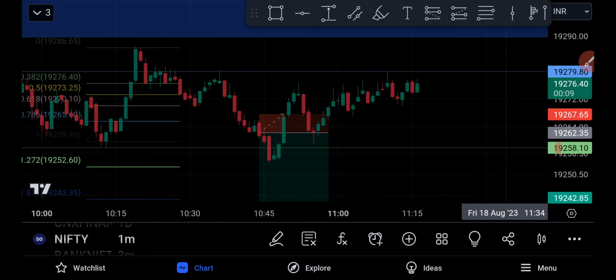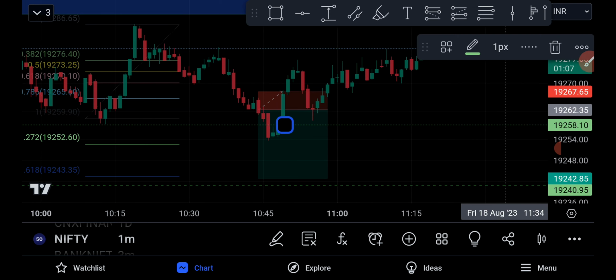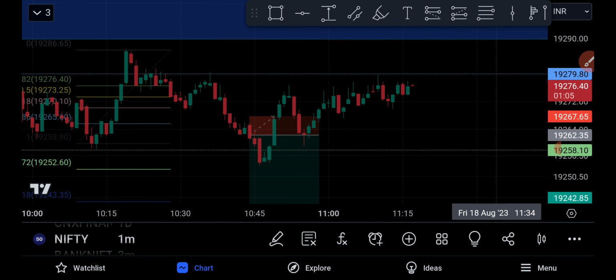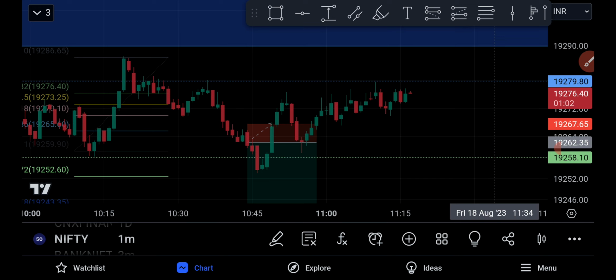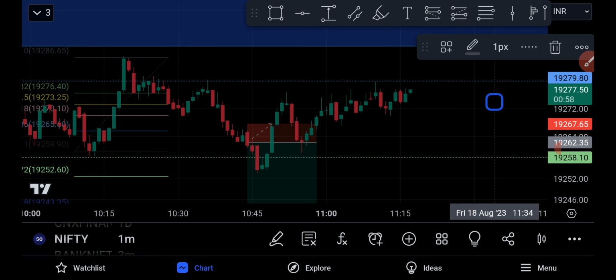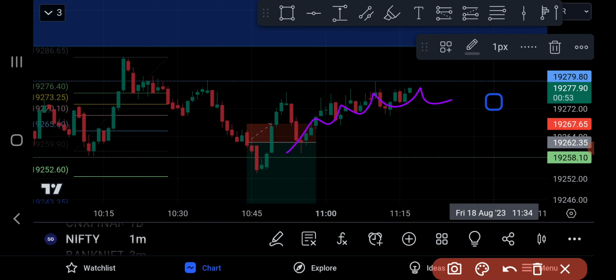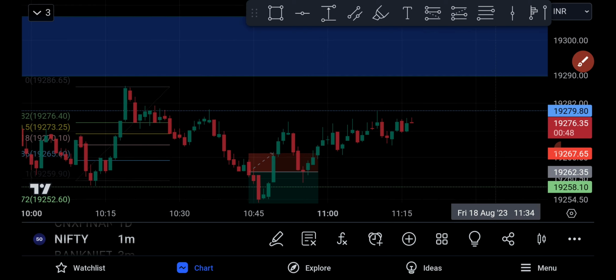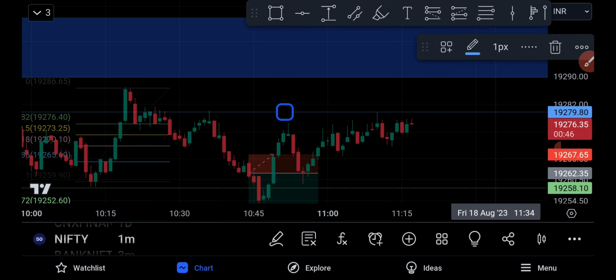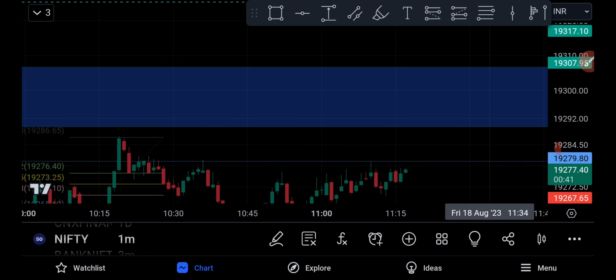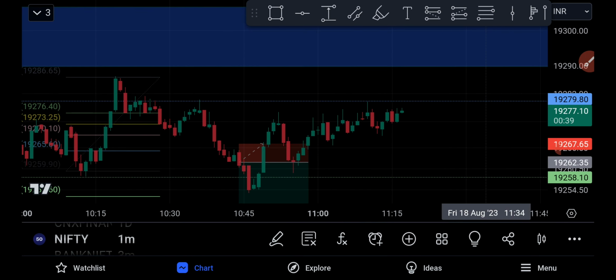So we have failed for the downside because of the huge high support here. So now what can we do? The market will be in the consolidation phase, as I marked here for 11, it is for 11:34. The market could be in the consolidation phase, as the market is right now. So after some time, if this breaks for the upside, then I'll definitely go for the upside. Okay, and try to capture the small moves according to our plan.